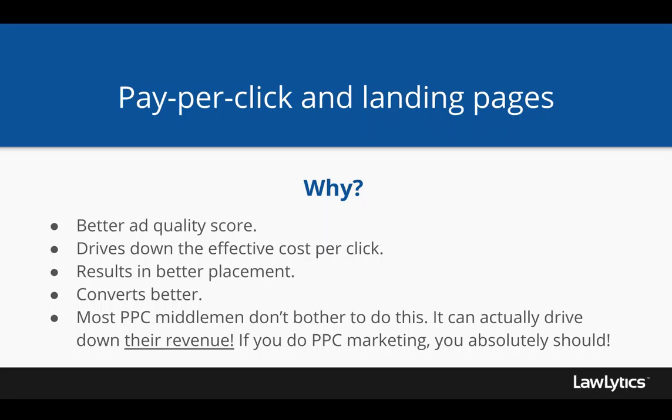Now, most people that sell pay-per-click, unless you're going directly to the vendor, meaning directly to Google, are middlemen. They're resellers. And that's not necessarily a bad thing, especially for very complex campaigns, if they're doing their job of creating the things that I just spoke about. But what we found is that most pay-per-click middlemen don't bother to do these things. And whatever their motivation for not doing it, whether they just don't know or whether it's intentional, the net result is that it can actually drive up their revenue, not down.